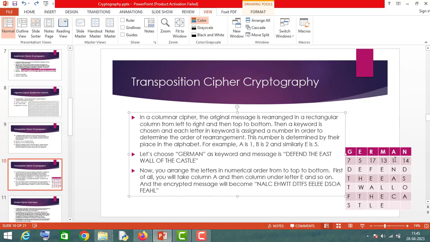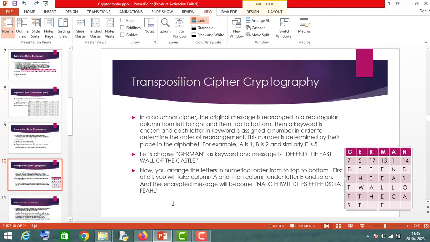So first of all I will take this column and write it down, NALC, and then after 1 comes 5, so I will write EHWHWTT, and then after 5 comes 7, I will write DTTFS, and after 7 I will take the 13th column, the column under number 13, and I will write EELEE. So this is how I will encrypt this entire message.